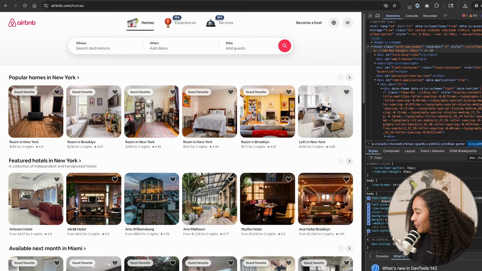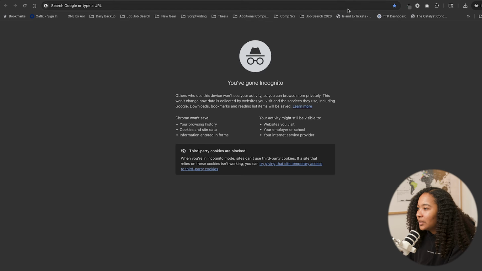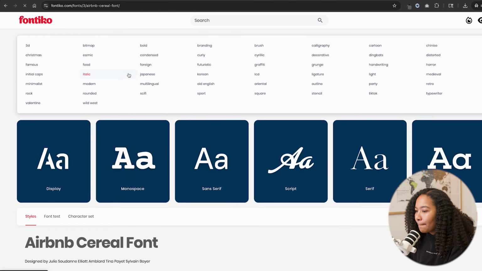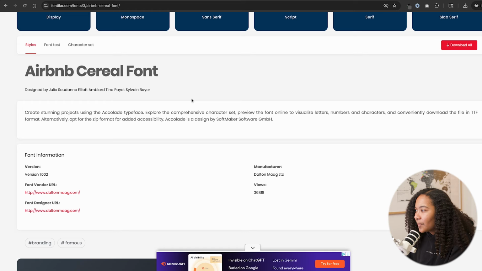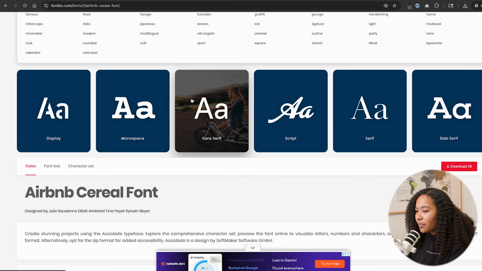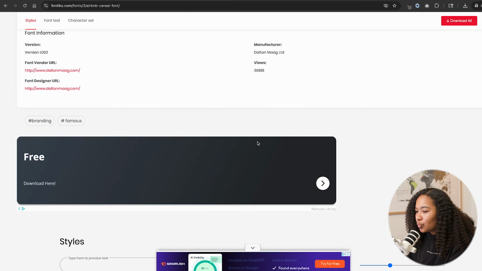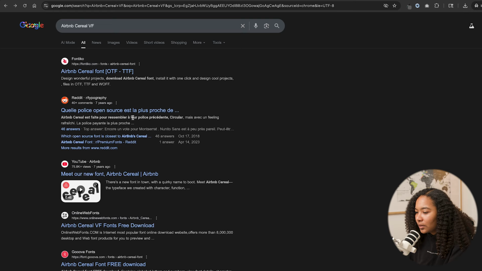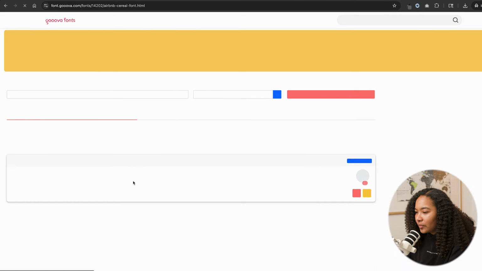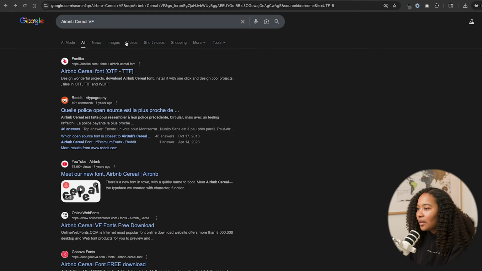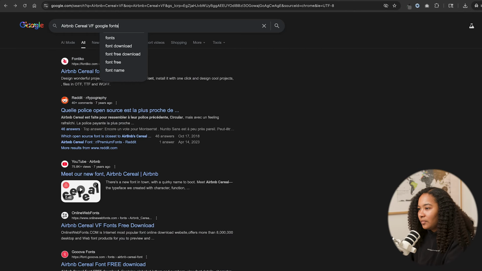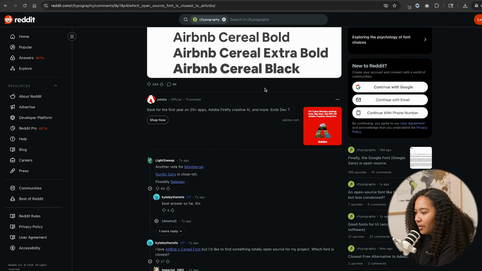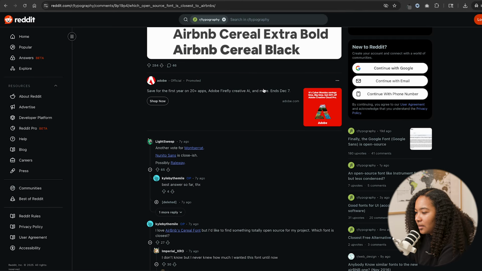Airbnb Cereal VF. Where is this font from? Can we just download the font? Font Icon, Google Fonts. Let's see. Airbnb Cereal font. There we go. Montserrat.